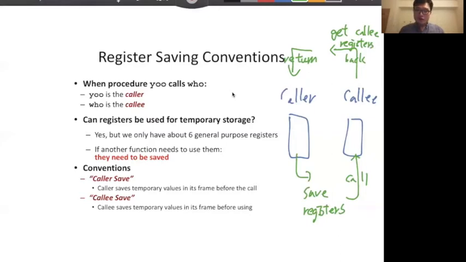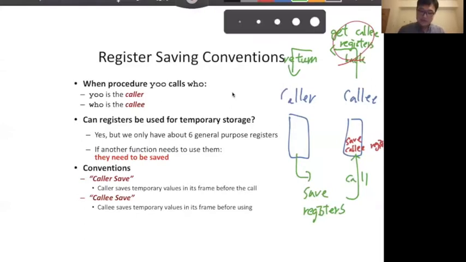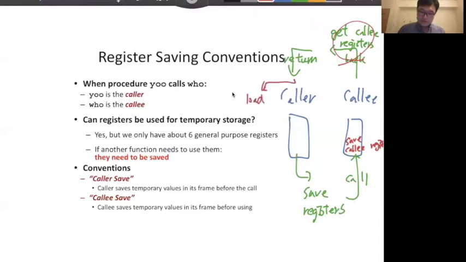So your caller, before it calls another function, saves some registers, then calls the function. Inside the callee function, it tries to save the callee registers to support this. And after it returns, your caller will load the registers data back.